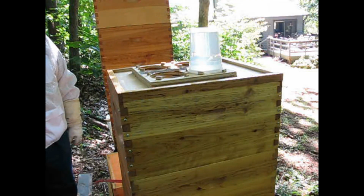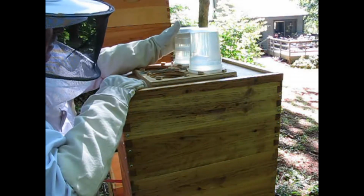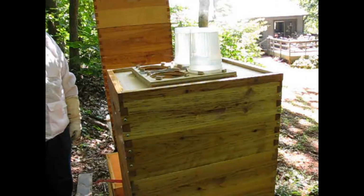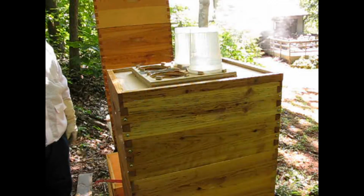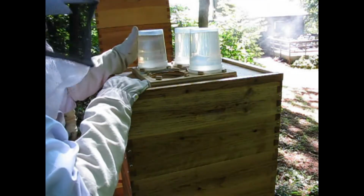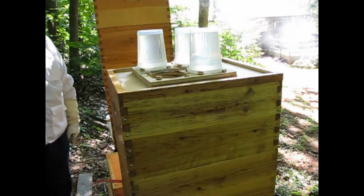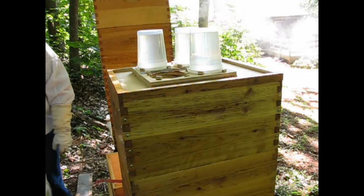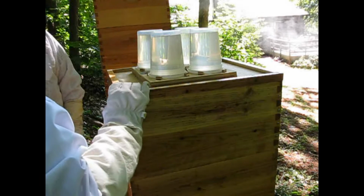It's a gallon. Oops, squeezed that a little too much. And that's some thick stuff too. It's thicker than we use for the hummingbirds? Yeah, this is 1 to 1. Hummingbirds is 1 cup of sugar to 4 cups of water, and this is 1 cup of sugar to a cup of water. This is actually a pound per pound. So I use a pound of water and a pound of sugar. So you do it by weight, but you can do it by volume. It's close.